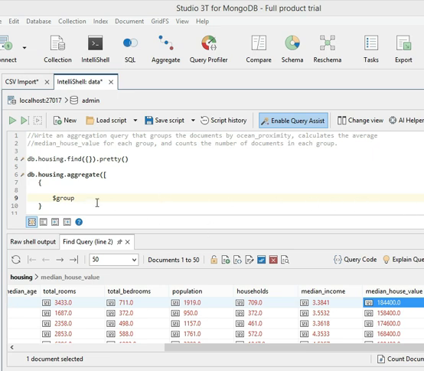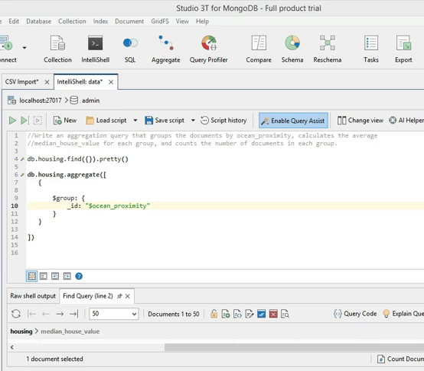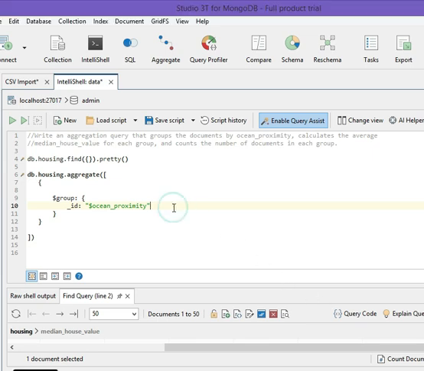So the structure of this group would be like this. So this ID field specifies the field by which we want to group our documents. Here we are grouping by ocean proximity, which means all documents with the same ocean proximity value will be grouped together. And next we will focus on the average calculation.